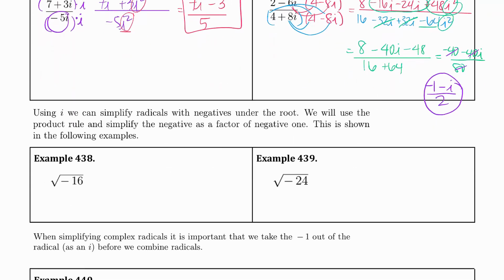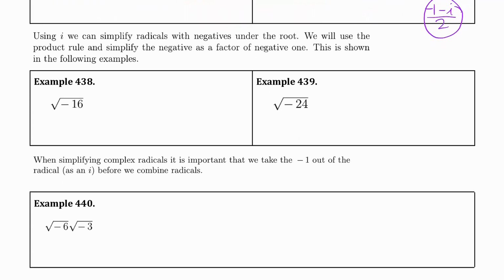All right, the next couple things we're going to do with our complex or imaginary numbers is simplify some square roots here. But notice we have a negative underneath our square root. So when we simplify, like, the square root of negative 16, one way we can rewrite this to help us see it a little bit better is 16 times negative 1. So the square root of 16 times negative 1. We can split those up now. The square root of 16 times the square root of negative 1. Well, we know the square root of 16 is 4. We know the square root of negative 1 is i.